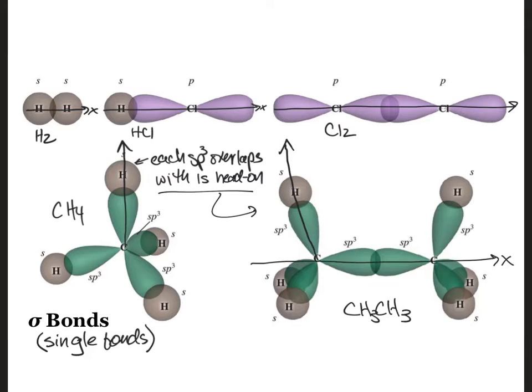While it's not incredibly relevant now, in later chemistry courses, it will be important to know that the rotation of atoms around a sigma bond does not interfere with the head-to-head overlap that forms the bond. This means that molecules like ethane have a greater number of ways that they can exist in three-dimensional space, rather than being locked into a single position. Here's a question for you. If sigma bonding covers single bond formation, how do we get double and triple bonds?